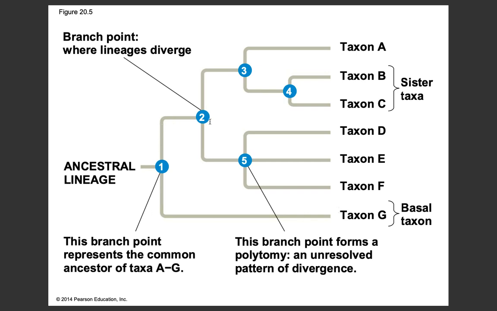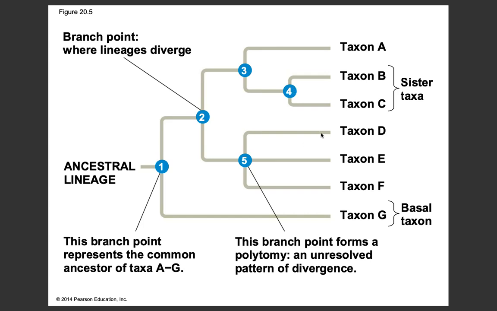Then if you look at the top part of this bracket, you have another branch point, which is where you have lineages diverging, right? So you have a bracket here. Now you have your common ancestor 3 and common ancestor 5, right? With common ancestor 3, you have another, quote, semi-basal group that's splitting off here, taxon A. And then you have another side of the bracket that has yet another node, where you have common ancestor 4 that branches off into taxon B and C. These are considered sister taxa because they share an immediate common ancestor.